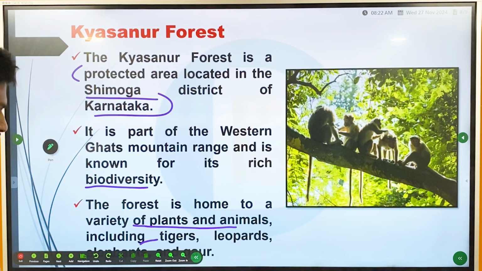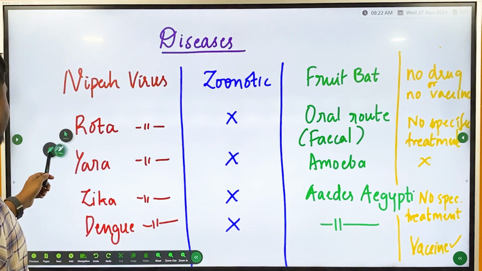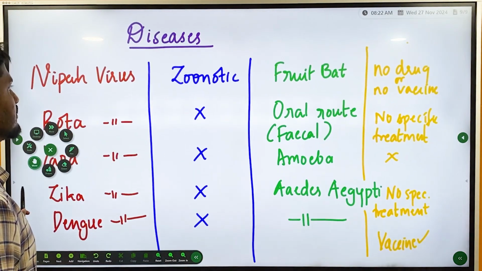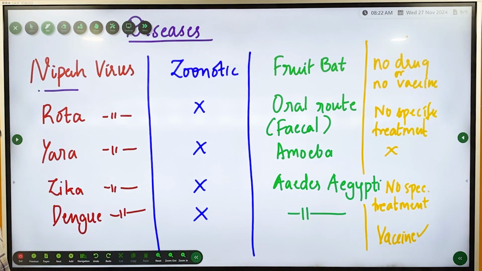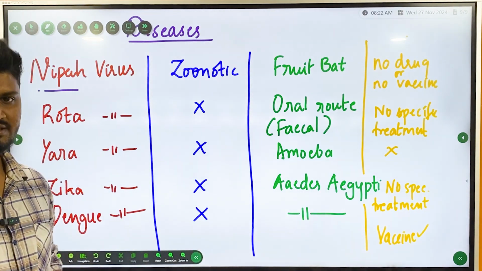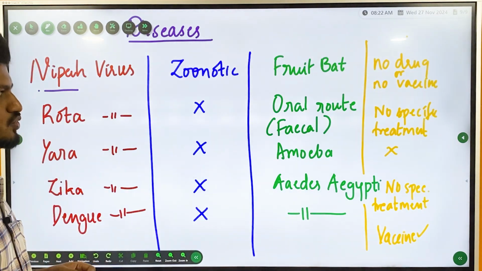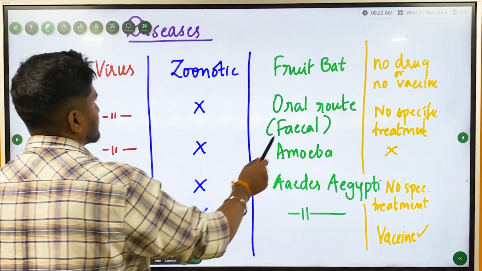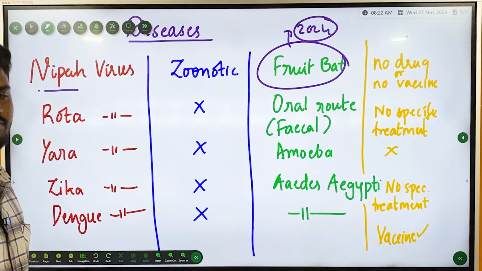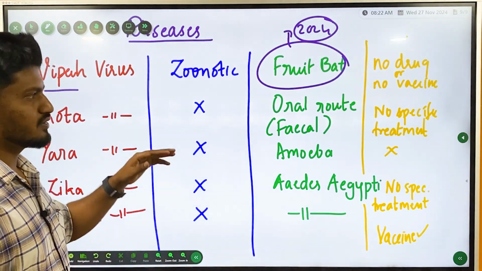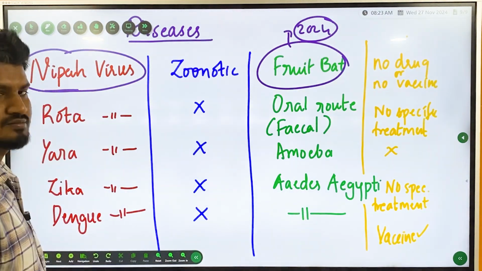So this is about today's discussion, but we'll also have certain discussion about important diseases. Some of the important diseases which are always in the news, because of wrong reasons, are these. First one is Nipah virus. Nipah virus is zoonotic again. It is infecting human beings from the animals, and the vector here is fruit bat. Okay, fruit bat, and there is no drug or vaccine. There was a question in 2024 prelims on this Nipah virus. We already discussed this in our previous question analysis, so you can go back and watch that video. So there is no drug or vaccine, so it has become very dangerous to human health.